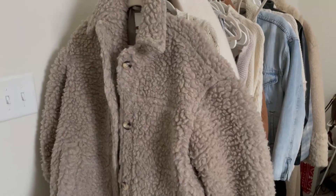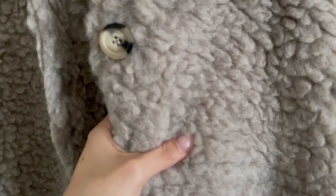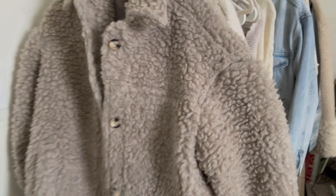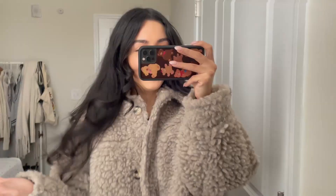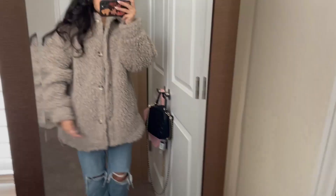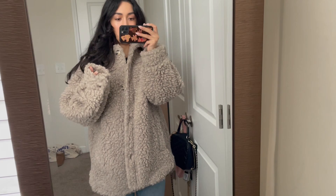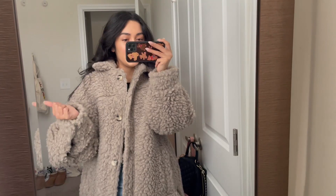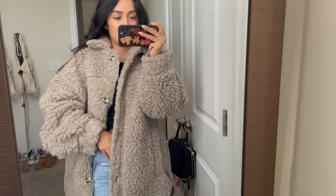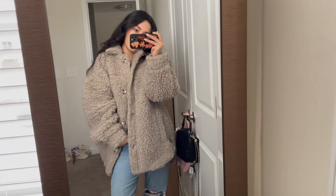So here's the jacket in question — it's like a super oversized Sherpa, or I think it's actual wool because it also smells a little funky. It's from H&M. As you can see it's so oversized that I just don't know if I should keep it. This is actually my second time ordering it — I already ordered it in a small and returned it, and this is an extra small. I think I'm leaning on returning it because it's a little expensive for all the cons. Tell me what you guys think — should I keep or return it?